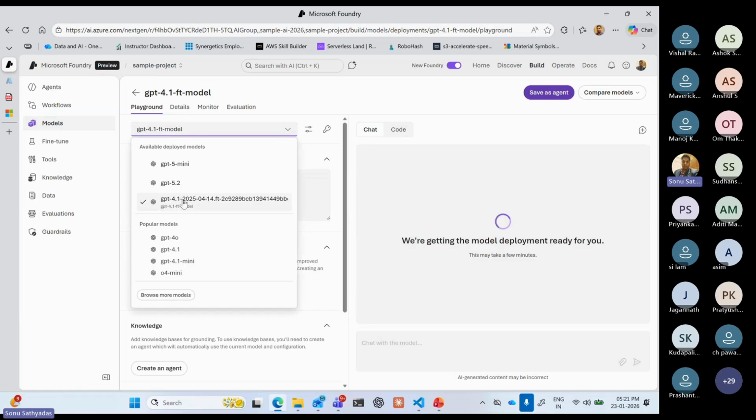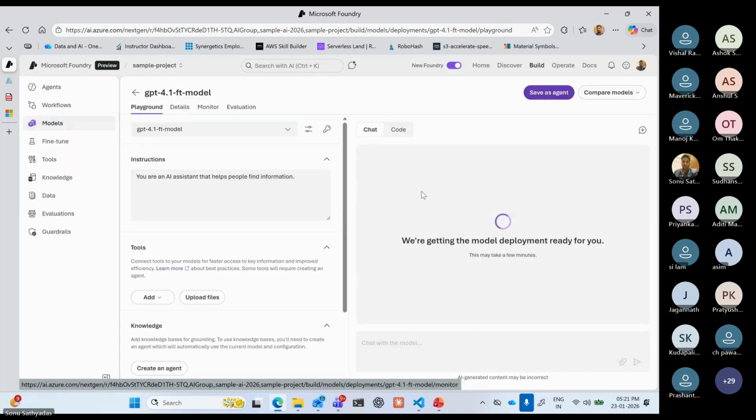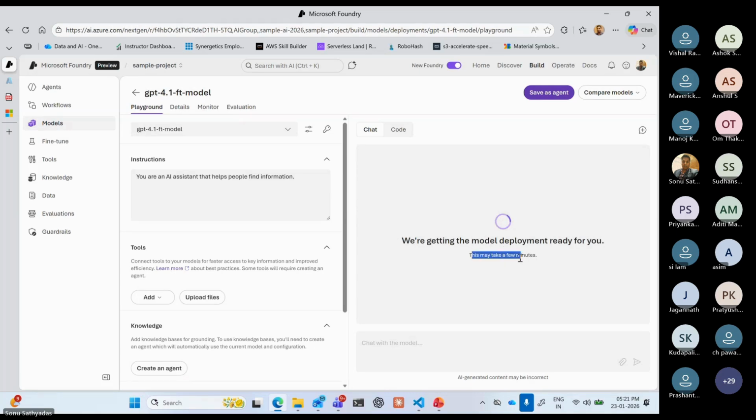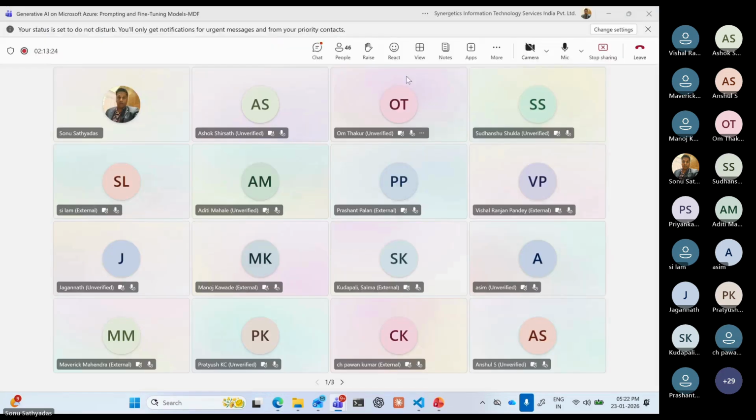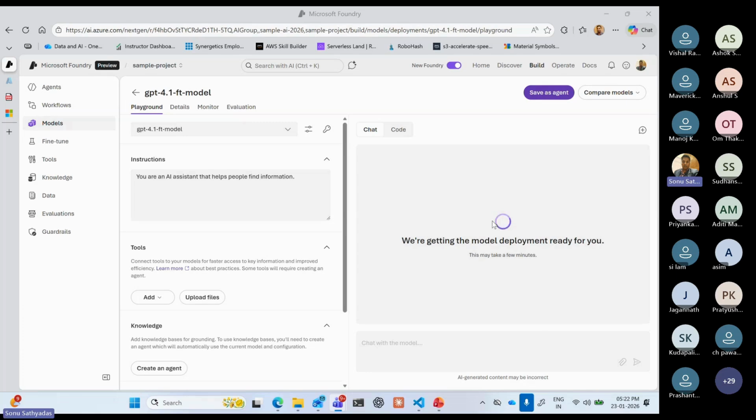But you can see the fine-tuned model is listing here. Okay, in the meantime, if you have any questions, you can post your questions here.